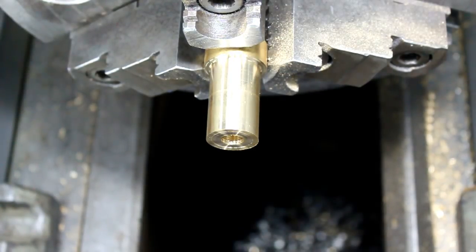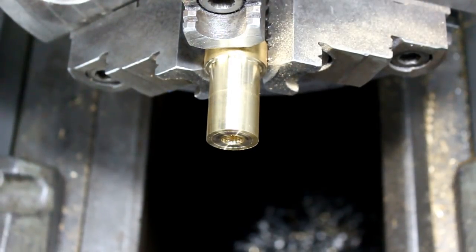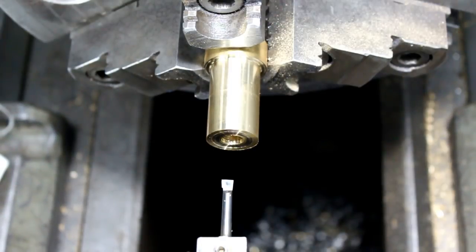381. And we need to give a couple thousandths clearance probably. So we'll go to 394. We're just going to touch off in here and clean this up from the drill marks, and then we'll come in and measure it again to see where we really need to go.